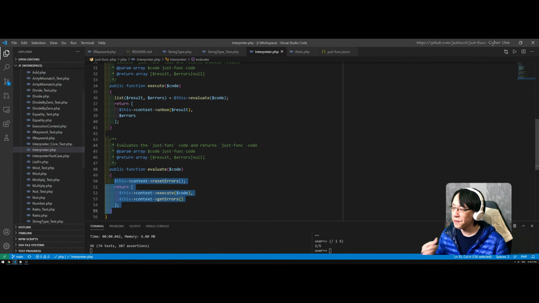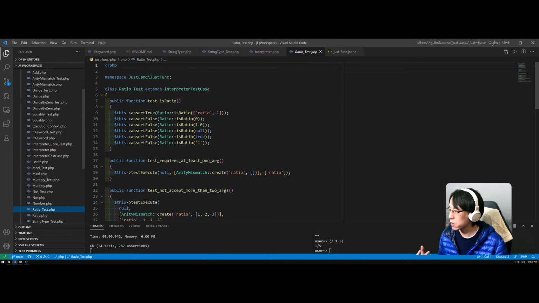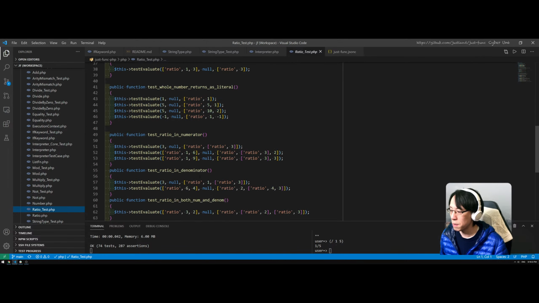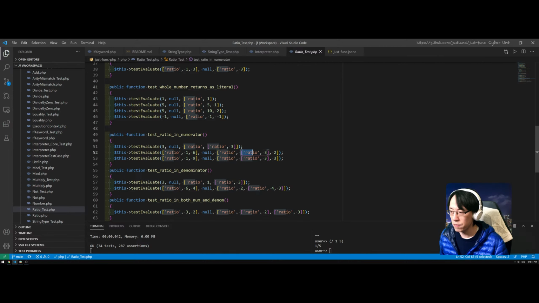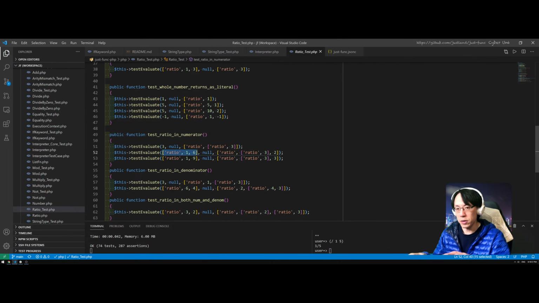With that, my tests become a lot easier to validate. Say for example, like this. This is a test in the ratio test. It says that if I specify another ratio in here, what I get is a ratio of 1/6, instead of decimal numbers, because I purposely want to make sure the structure is still intact. So I can do this.